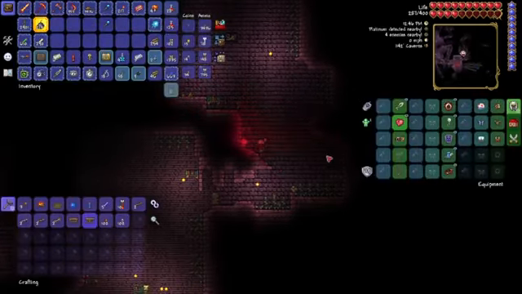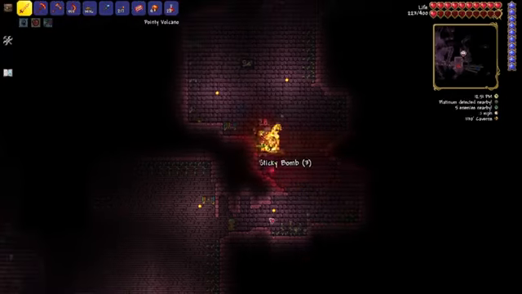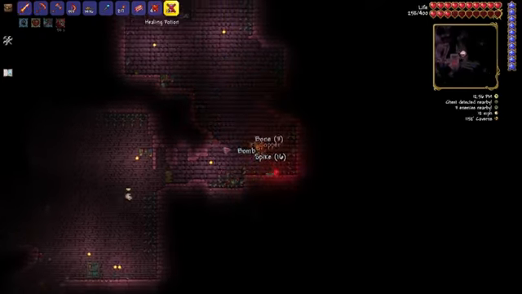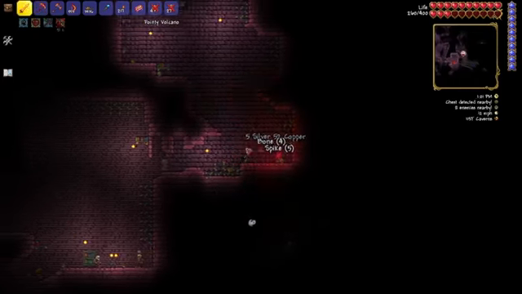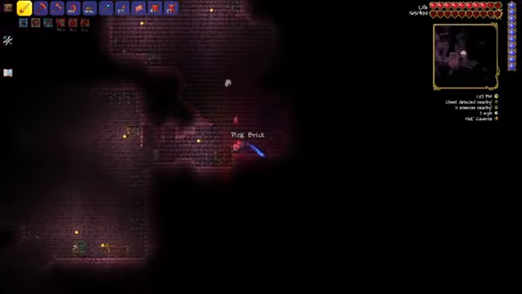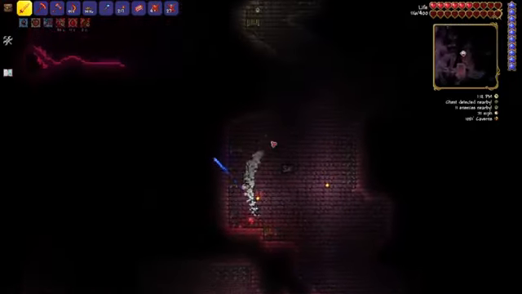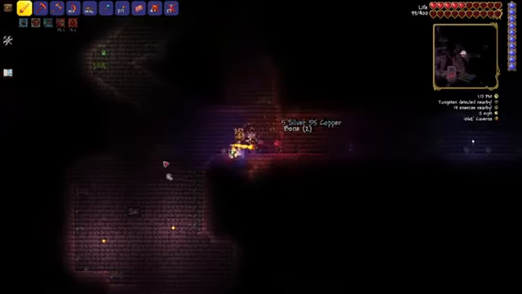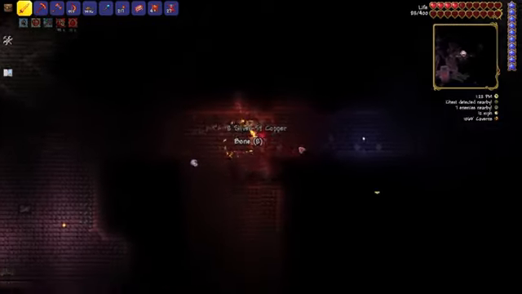Nice. I'm gonna throw some bombs down there. And some sticky bombs. Dang! Just gotta chill out. Oh my gosh. It's fine. Oh my gosh. Bro. I can't attack. I'm about to die.